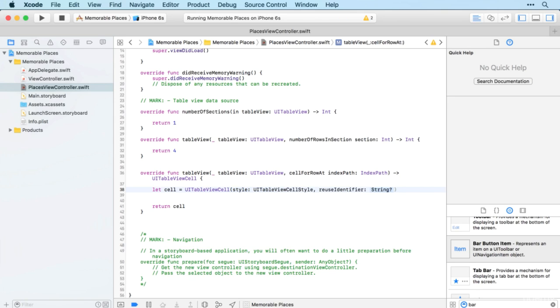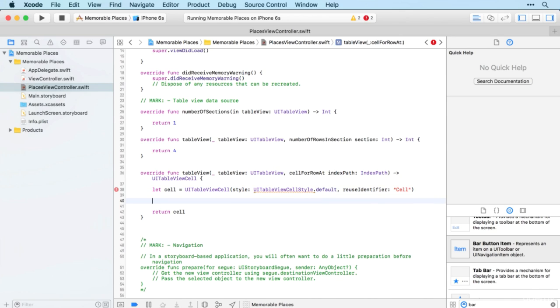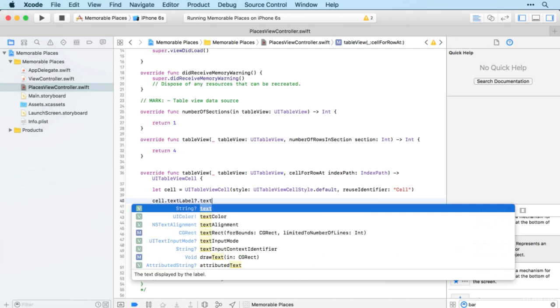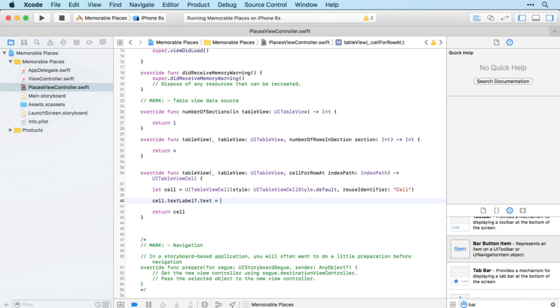UITableViewCell.CellStyle.default, as we're used to, and the reuse identifier is my usual one, cell. Next, as we're used to, we'll set the textLabel text, and here I'll just put the row number, which we'll get from indexPath.row. There we go. So now we should have the table.